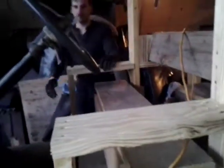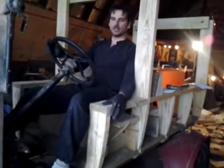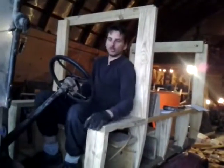Here's the front seat. We're going to pad all this, and obviously. Well, this will. We've got no room over here. Yeah, there we go. Here, and it fits pretty good for me. You know, that's one of the complaints about T's, that you can't fit in them. Well, if you're building it from scratch, why not make it so it's somewhat comfortable? Here, I've got plenty of room.